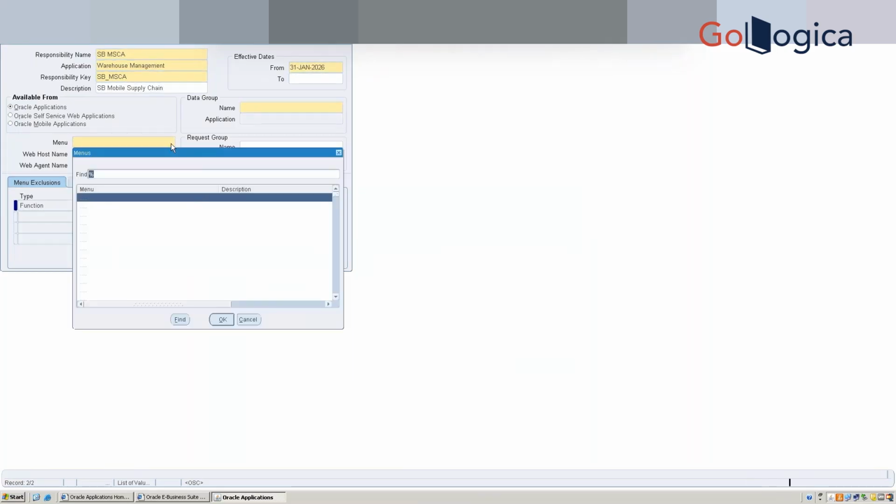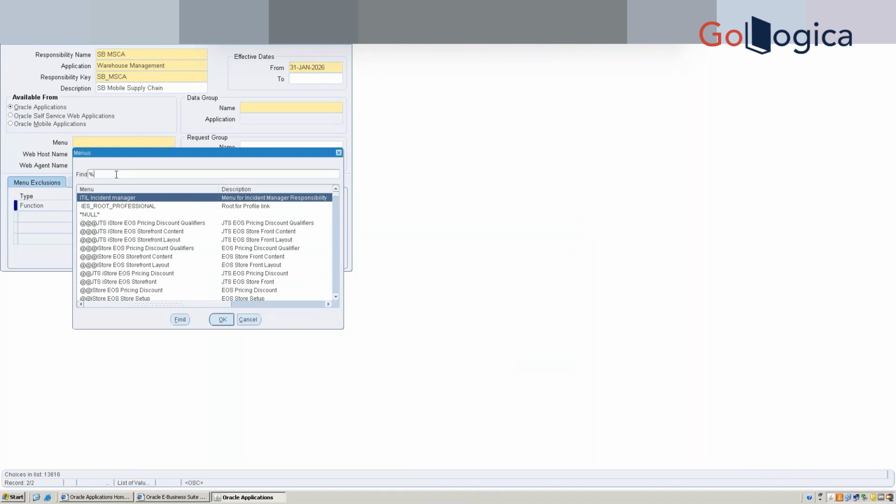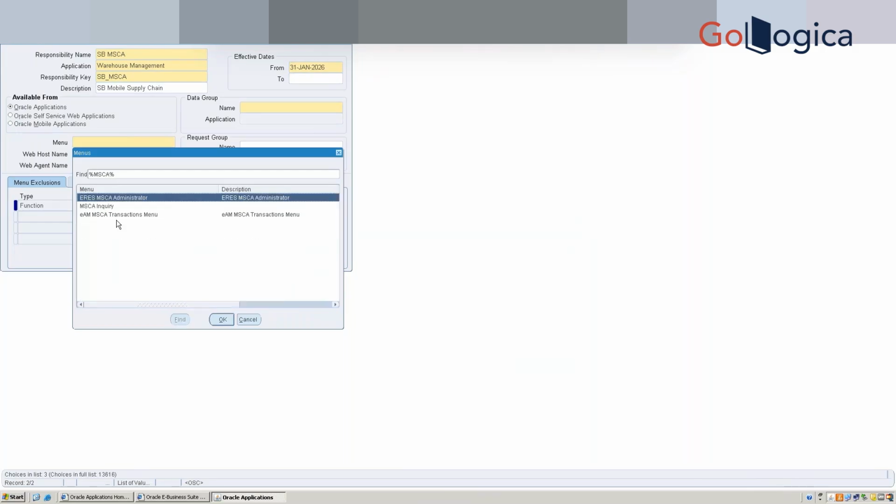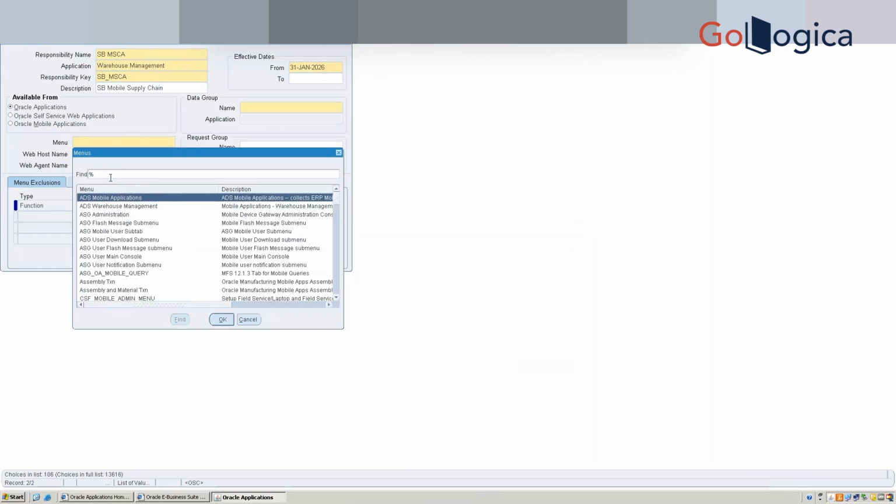Now the main menu comes with something like MSCA inquiry. Only three are there. Just query with mobile. Maybe the responsibility can also be by the name of mobile.